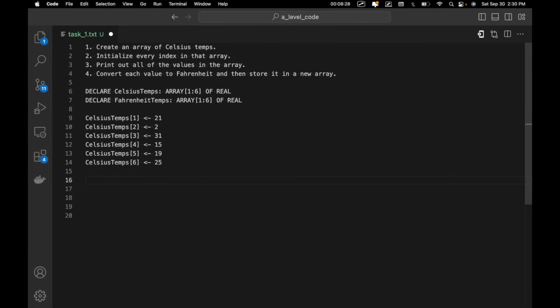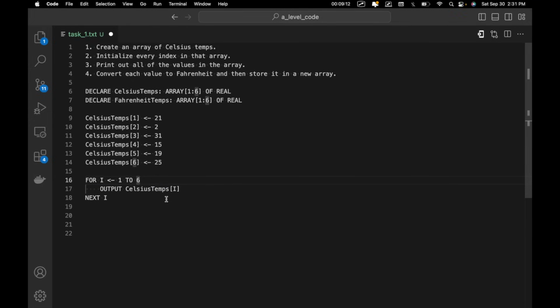So first thing I want to do is print out all the values in this array one by one. So I can just do for I, 2, 6, and then output Celsius temps, I. And then next I. And that's pretty much it. I gotta put 1. So this is just hitting every index, 1, 2, 3, 4, 5, 6. And then each time we're going to output Celsius temps, or whatever is at that particular index. Our counter is going to be I, and we have that right here in the brackets for our Celsius temps array.